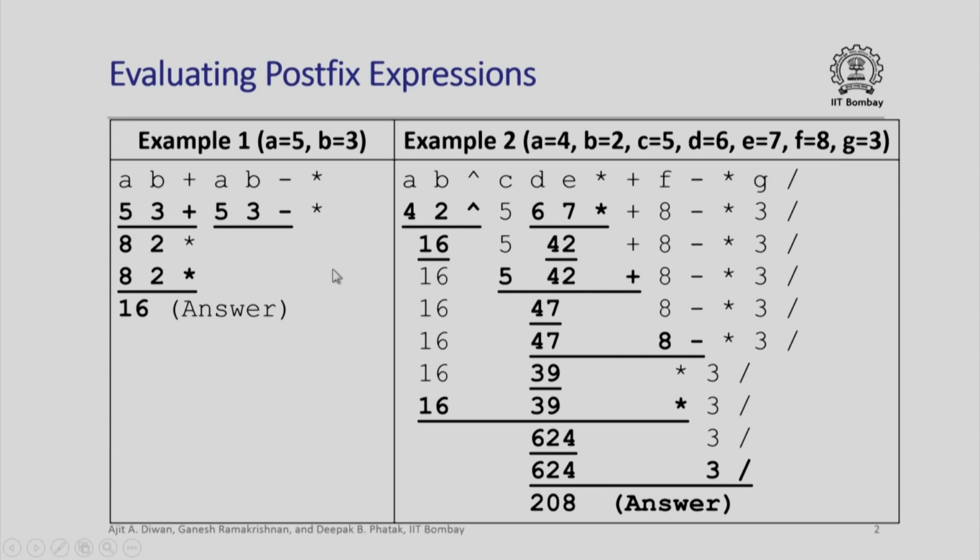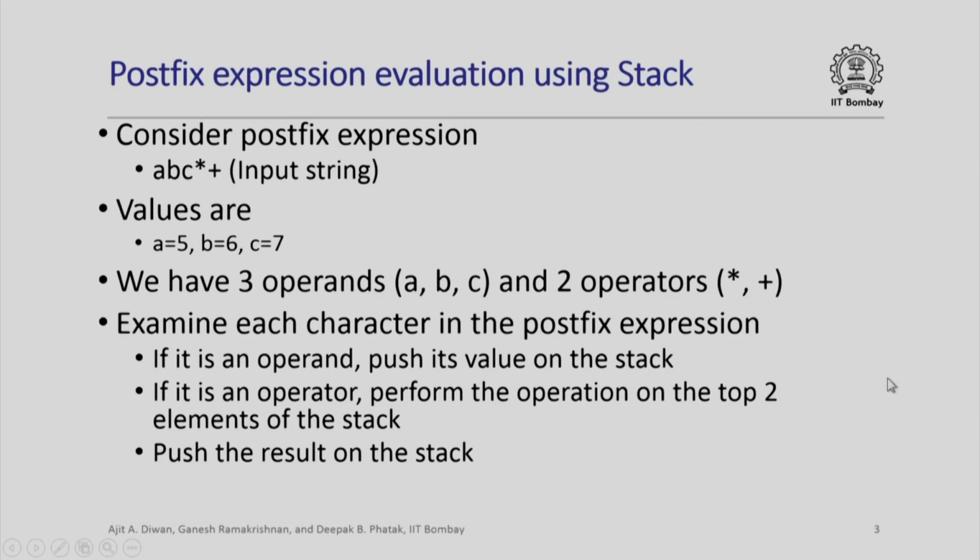In exactly the same fashion, you can confirm that the evaluation of an expression a b raised to c d e star plus f minus star g slash, which is a complex expression, will be evaluated with these given values in this particular fashion. All that we are looking for is that given a postfix expression like this, we should be able to collect values for each of the named operands from the user and return the final value of the entire expression. So, let us look at this implementation.